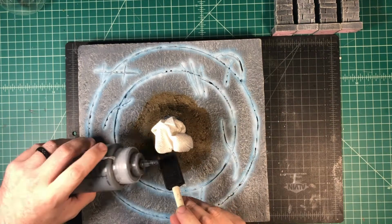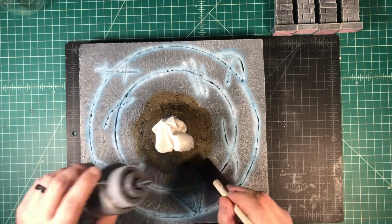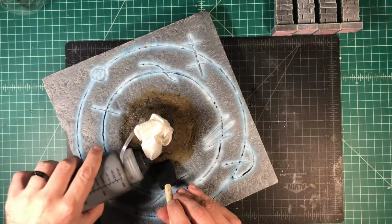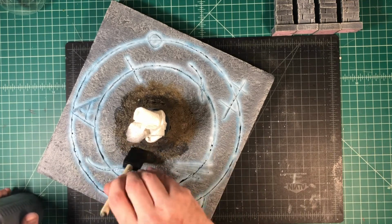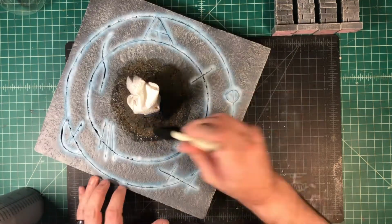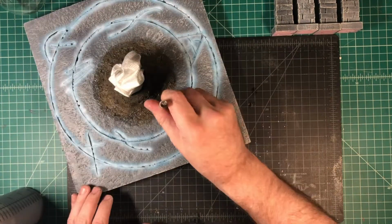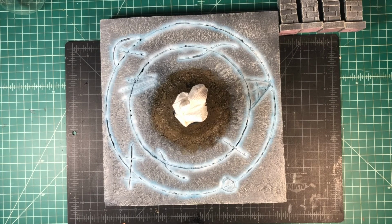Now I'm putting on a homemade black wash to mix this into my Vallejo thick mud, just to give it a little extra depth and some color variance as we kind of melt everything together. Once we get to the green stage, it's going to definitely give it a little bit more depth. I will say something that really bothered me after I airbrushed this.